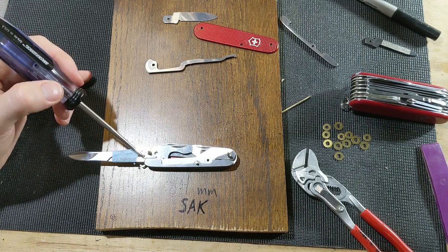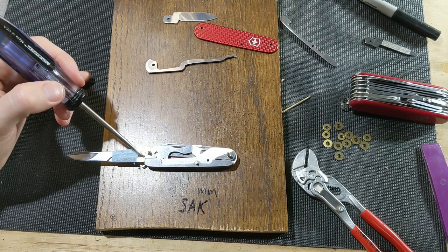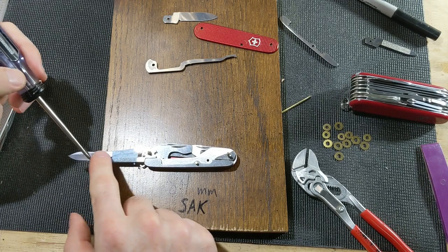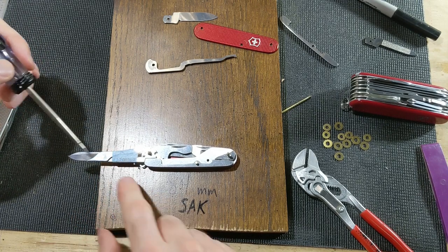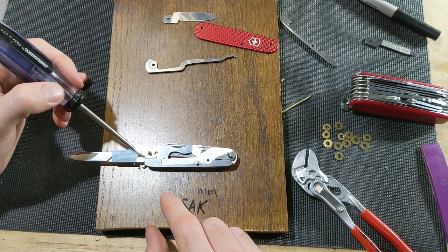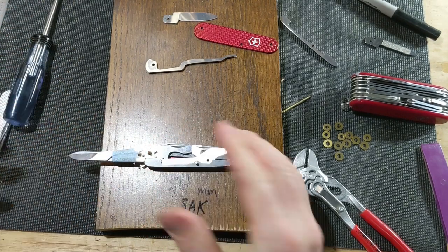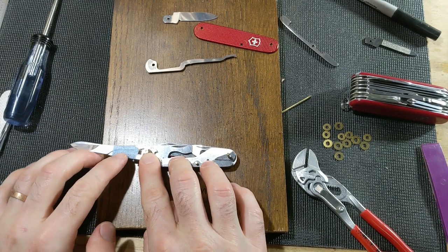Like if this was a knife and the whole thing was being supported by this little bit, well, that would be scary. But when you're using the scissors, all the working pressures are up here. And so I'm not overly concerned about this, really. It doesn't really have any give or anything, so I'm not too worried about it.